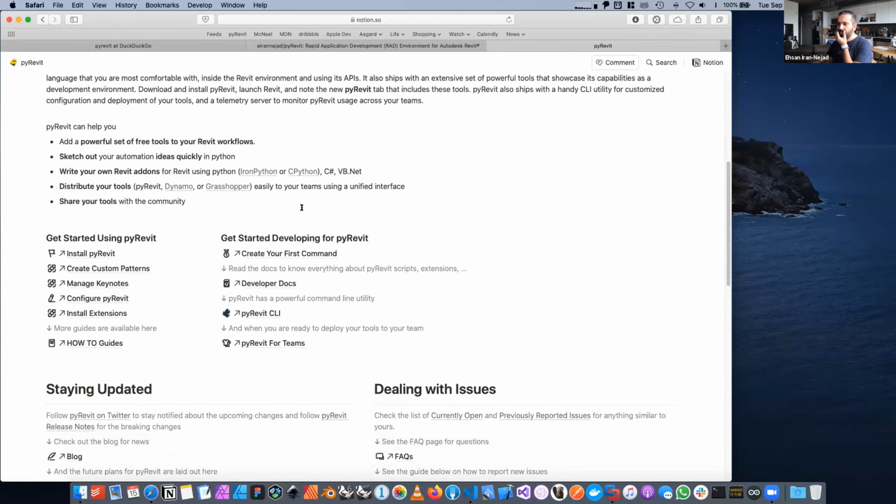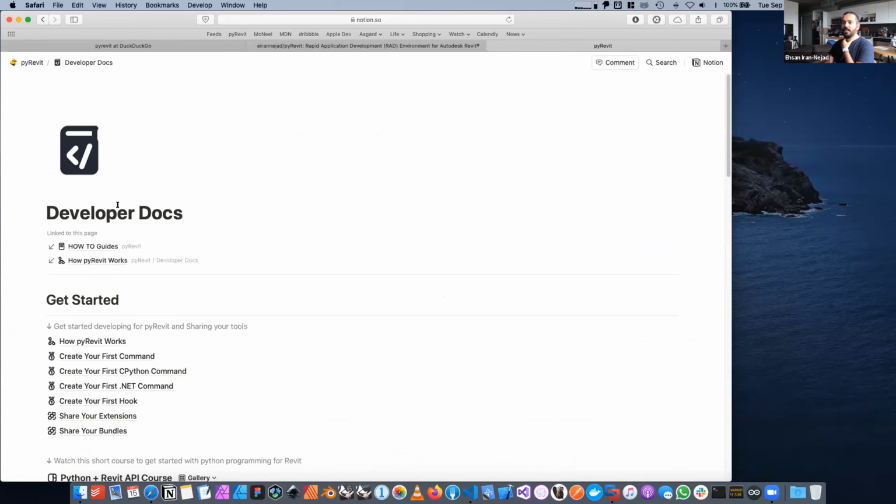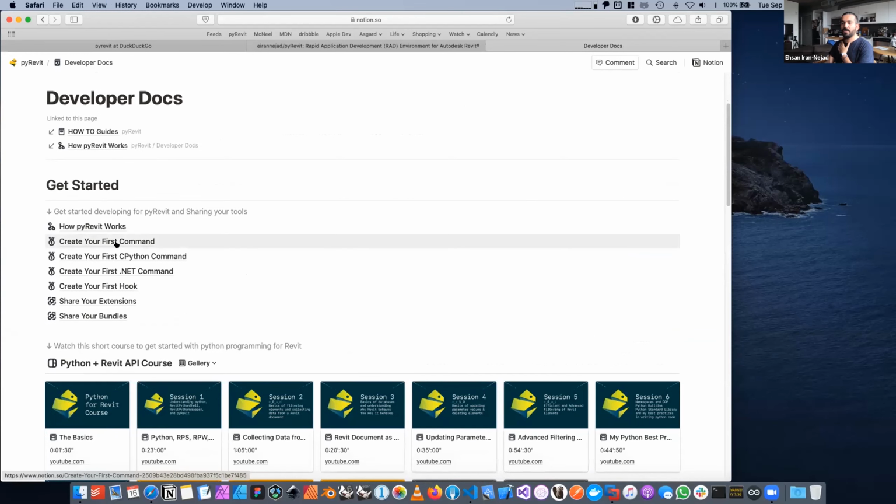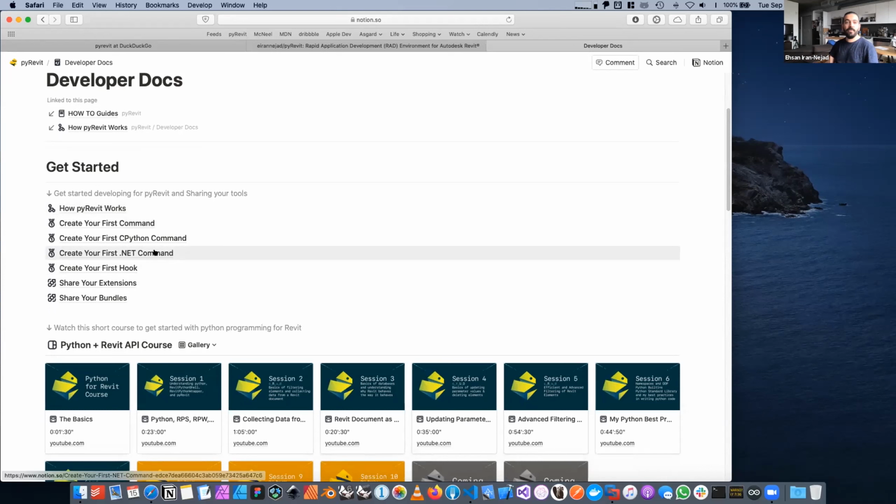Okay, so if you go under the developer docs, you'll see that there's a whole bunch of resources that'll show you how you can create your first command for pyRevit. And pyRevit can run programs from different languages. So it can work with Python, CPython, C#, VB.NET, and a couple of other things. One of the most beautiful things about them is that you don't have to compile C# applications. You can write C# as a script, and every time you click on it, it'll rerun that newer version for you. So the most important thing is that you don't really have to close your Revit. You can just open your text editor, your C# editor on the side, and make changes to the script, rerun it again, and you will get the new results in there.